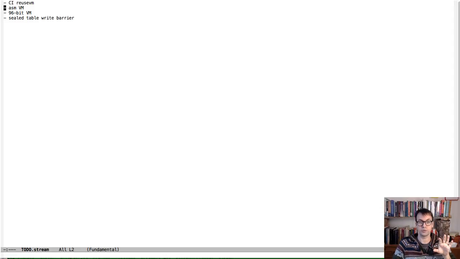It's the bytecode interpreter. The reason that this is relevant is for the sealed tables optimization, we're going to need to make sure that every time a table is updated, every time the value in a table changes, we check this barrier. We see, was that a sealed table? If it was a sealed table, then invalidate machine code. So we need to go through the VM, both in the just-in-time compiler where it generates code for updating tables, and also in the interpreter when it interprets bytecodes that are doing table updates. We need to update both of those to enforce this barrier that we haven't quite thought through yet.